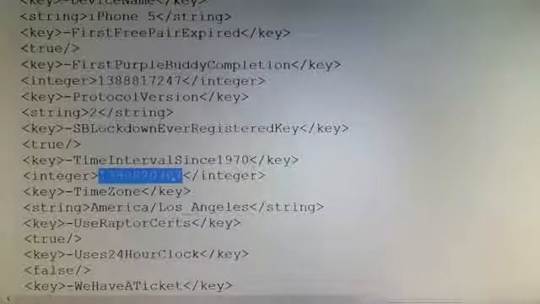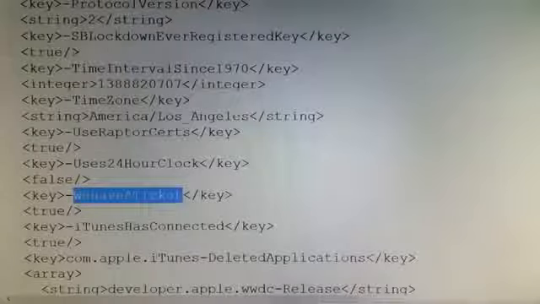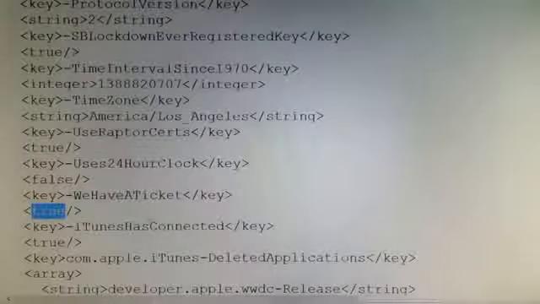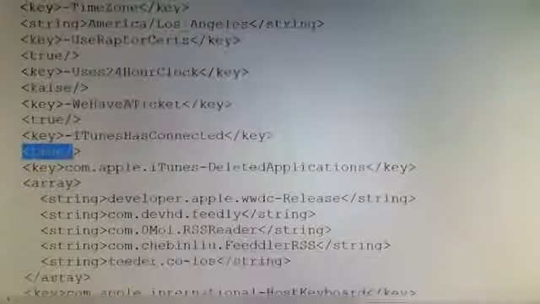I think this is the countdown of when, if you put in certain requests or certain values in wrong, it'll count down from 1970 or whatever. I'm not really too sure about that. Time zone. We have an activation ticket, true. Do we have an activation ticket it's looking for? iTunes, has it connected? In this case, it's true.